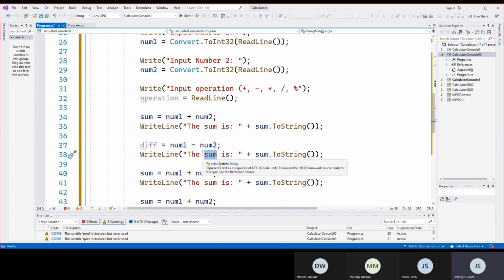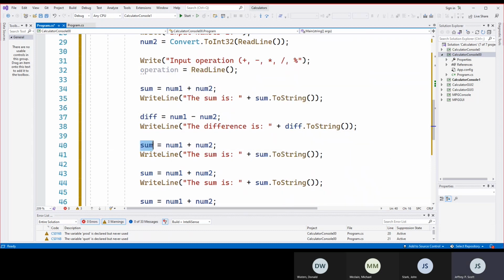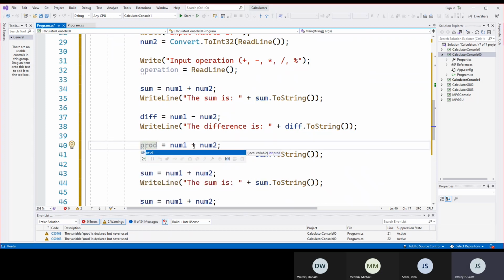And we're going to say here the difference is, and that'll be diff. And this will be prod for product. And this will be num1 times num2. And here we'll say the product is, and that'll be prod.